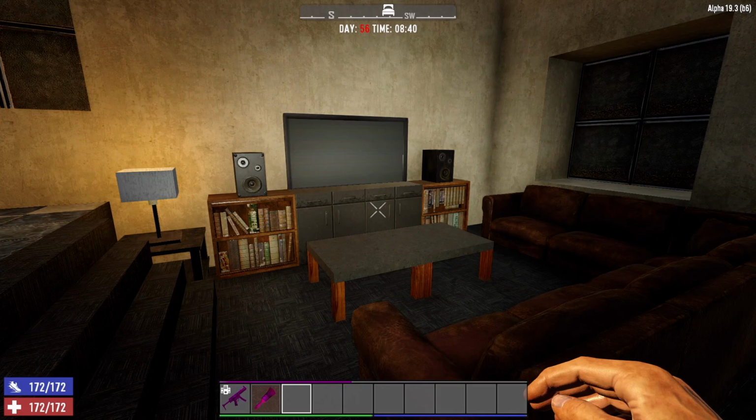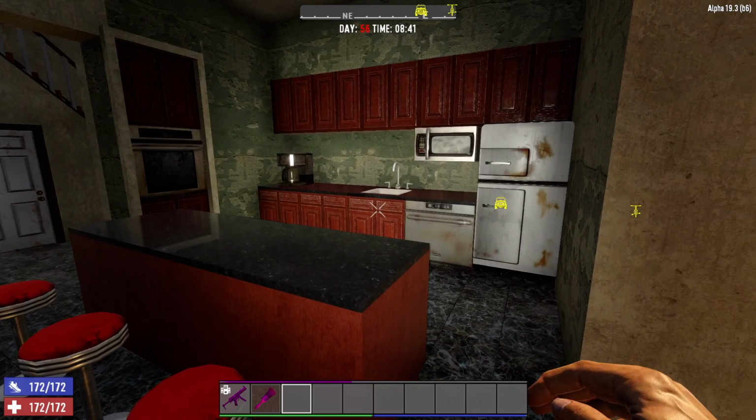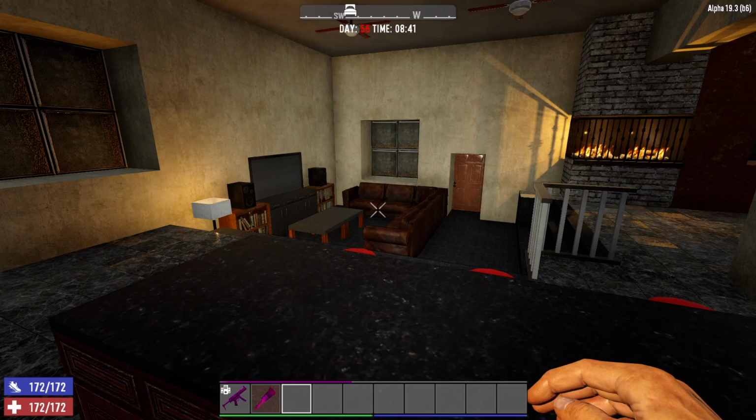Our bathroom. Our half bath right here. Toilet and a sink. That's all you need. And the kitchen, which looks pretty similar to the layout that was here before. Just nice and cleaned up. Look at this view, though. I love the layout of this place. I really do.